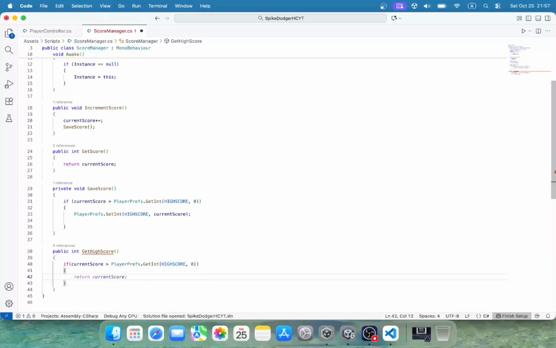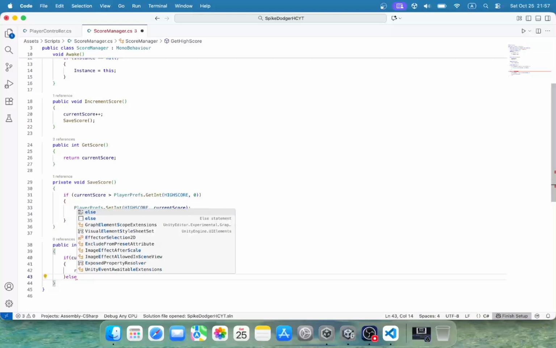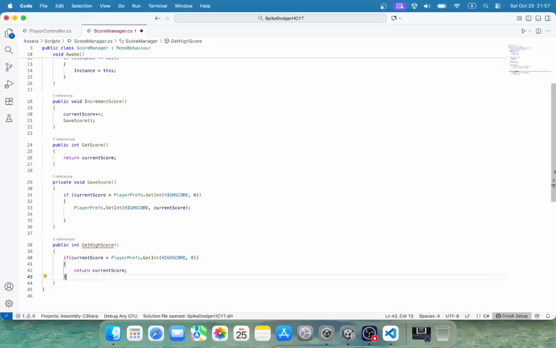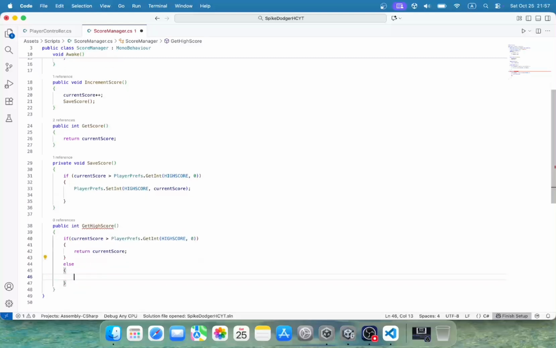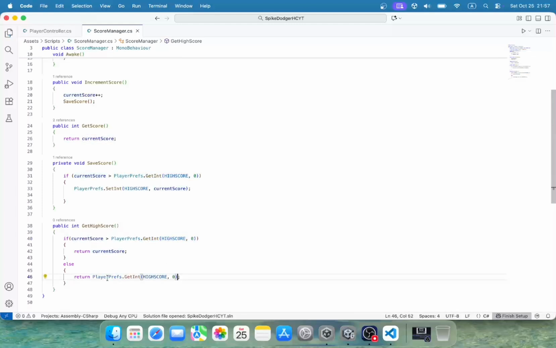If it's greater than the high score, then return the current score, else return my already saved score. Else we will return the high score.